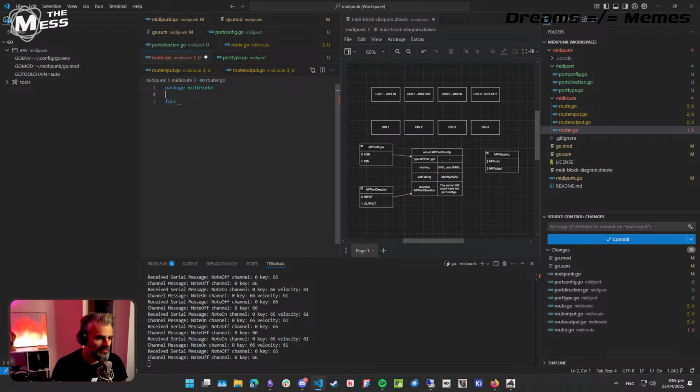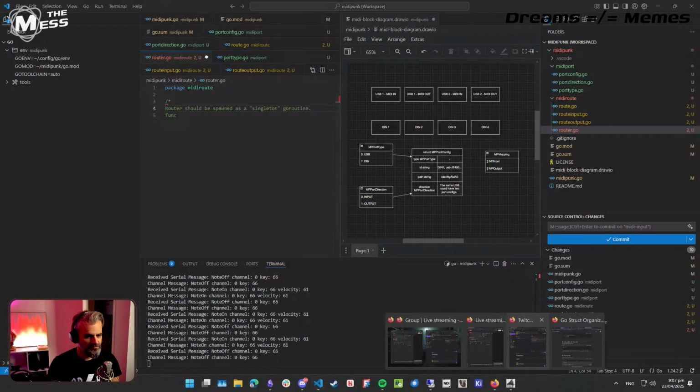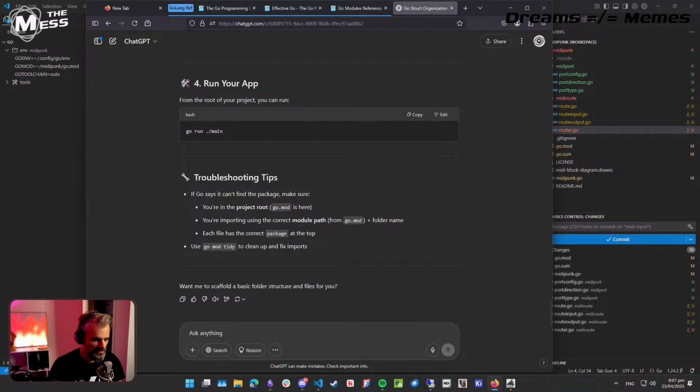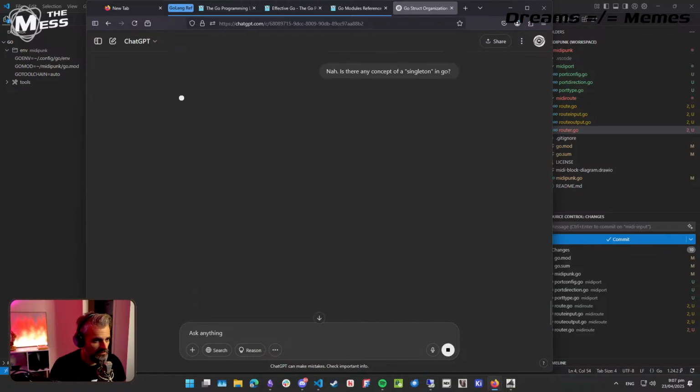So this will basically be a goroutine. Router should be spawned as a singleton goroutine. Is there any concept of a singleton in Go? I doubt it.